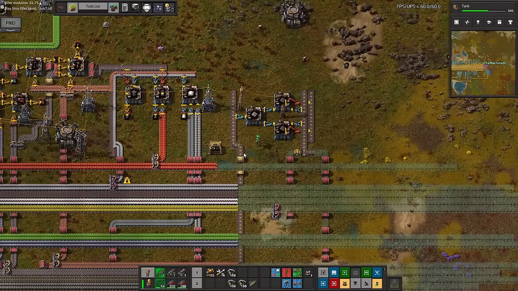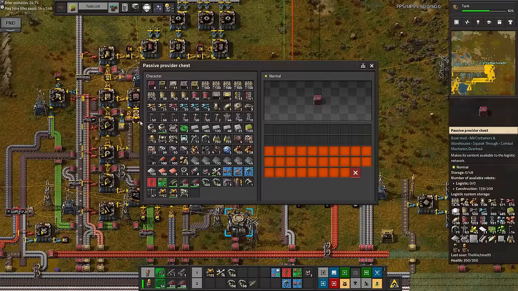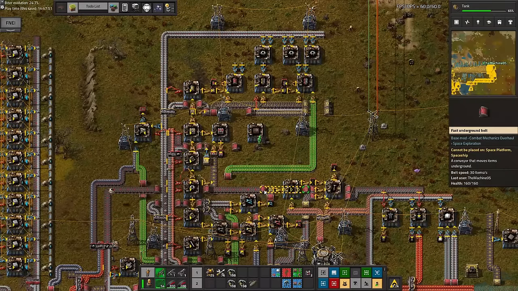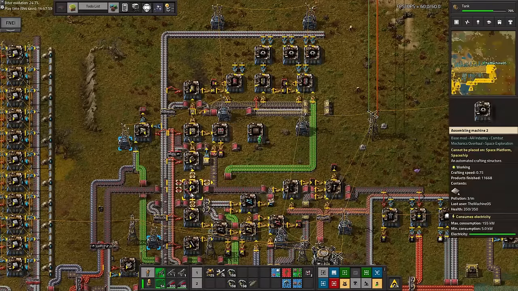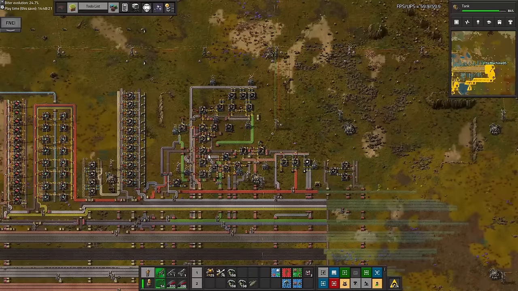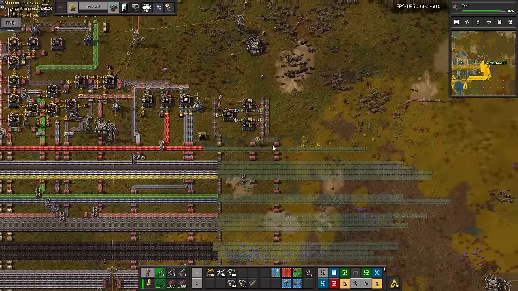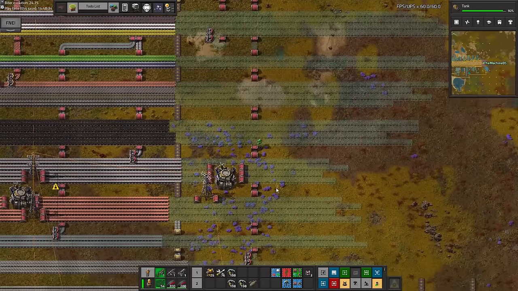Good. Okay, I need more red belts, which I don't have. What's the slowdown? It's the cogs. Alright, well, just kind of need to speed this up. Okay, I need a ton of red belts. Okay, so that's that. Do your thing whenever you have a chance.